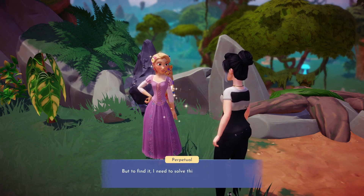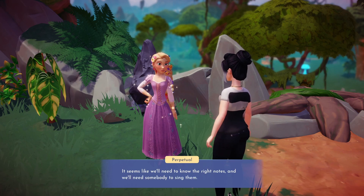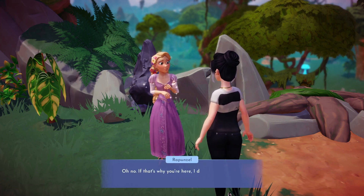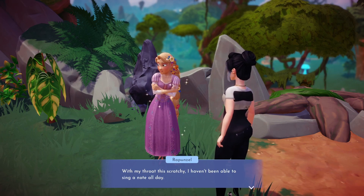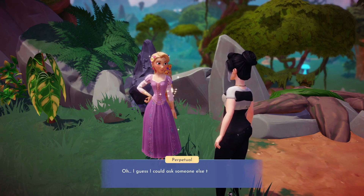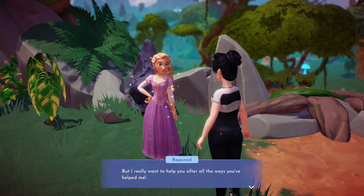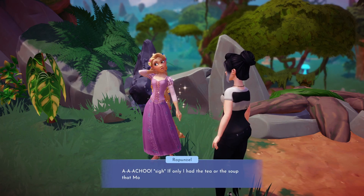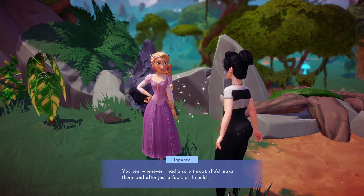When you're ready to start, you can chat to her. We need Rapunzel to help us with the musical puzzle in the temple, but unfortunately she is in no condition to help us. She went too close to one of the fly traps and it released a bunch of pollen.